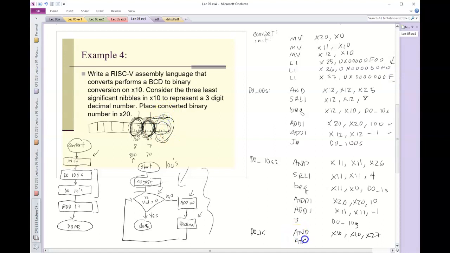I'm going ahead and adding that thing, X20, the result of that operation, which is X10, and then I am going to call it done. Here's my return. Kind of ran out of space there. So essentially, that's it. That's the entire program.